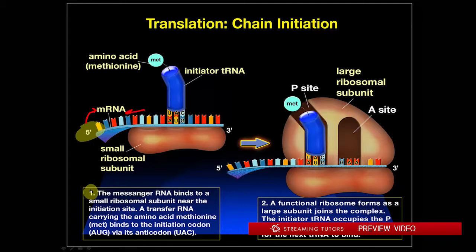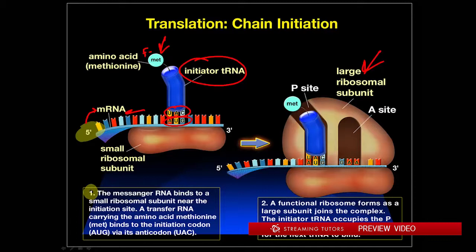The messenger RNA has bound to the small subunit so that the AUG start codon is in a very definite spot. Then a transfer RNA, again, just because AUG is there, a transfer RNA that has UAC as its anticodon is going to come over, and that is going to be carrying methionine, in this case, formyl methionine, with it. So this is the beginning of the initiation complex. And this first tRNA is often referred to, as you might expect, as the initiator tRNA. So we have those together, and then we said the large subunit comes on over to form a functional ribosome.